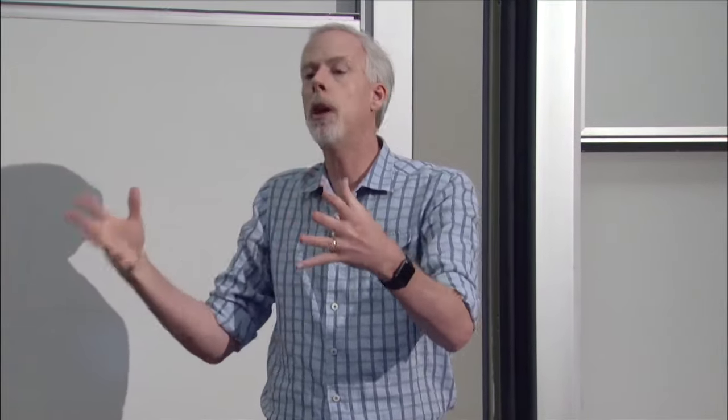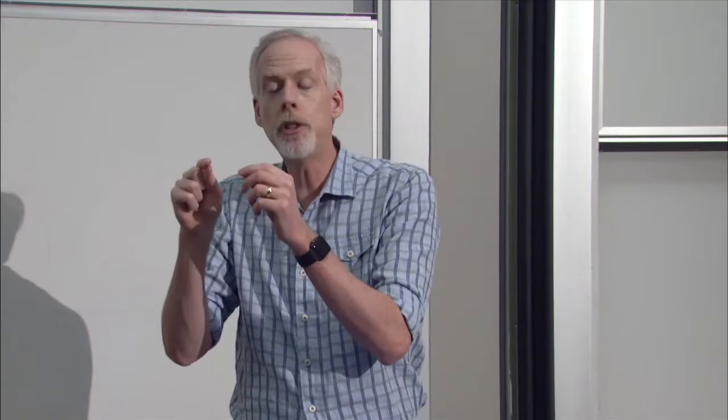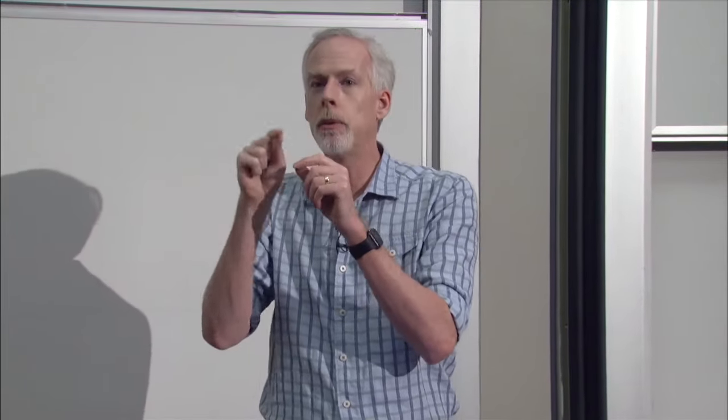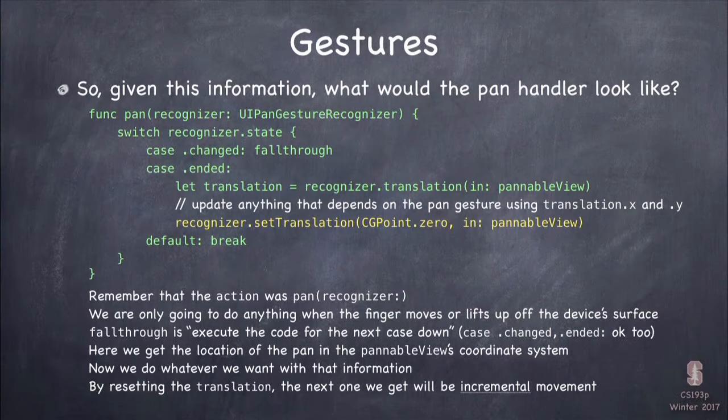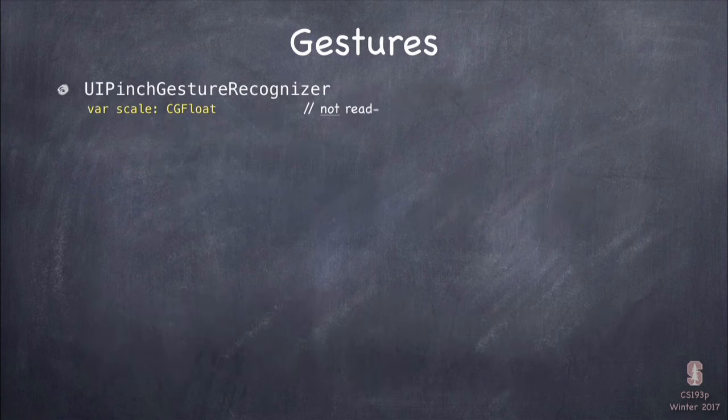Then I'm going to take that translation, that amount it moved, and I'm going to go do something in my app. You know, draw a line if I'm tracking the finger with a line, or if I'm moving something, I'm going to move the thing to the new position. Then if I want, I can set translation to 0 so that the next time this handler is called, the translation is going to be just the distance from the last time it was called, as opposed to the distance from where it all started, where the pan started. Okay? So that's how a handler works.